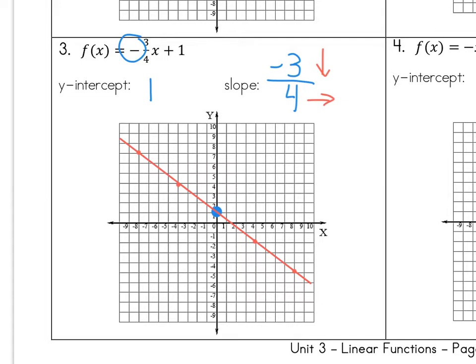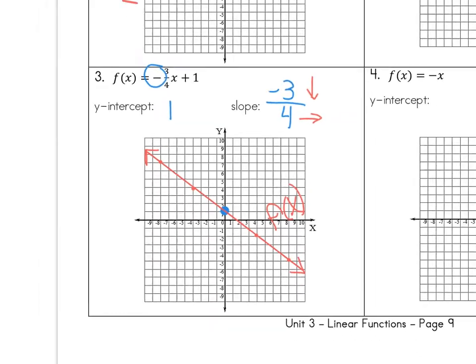All right, so here's my line. What I did was I went down 3 to the right 4, down 3 to the right 4, up 3 to the left 4, up 3 to the left 4 to generate the whole left-hand side. Of course, yes, I'll put arrows on the end of the line. Thank you for reminding me. Of course I'll label it. Thank you for reminding me. So here is our graph.